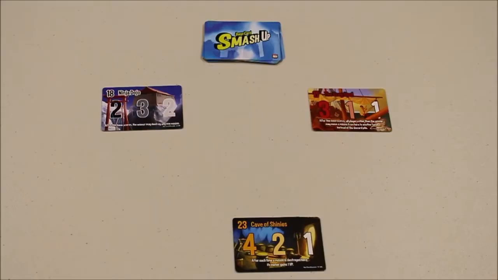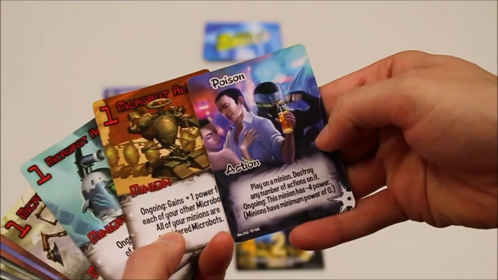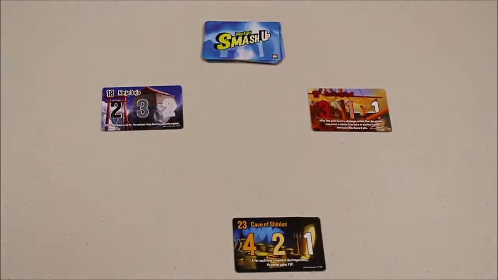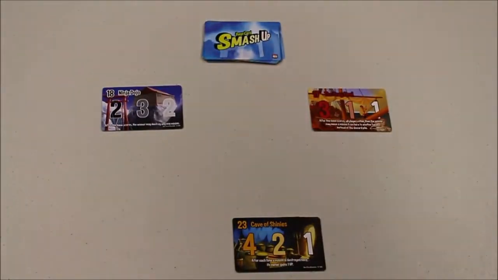At the beginning of Smash Up, each player is going to choose two decks. So for example, this is a two-player game. We're going to have the robots and the ninjas versus the pirates and the aliens. And so you're going to take two decks, and you're going to shuffle them together.